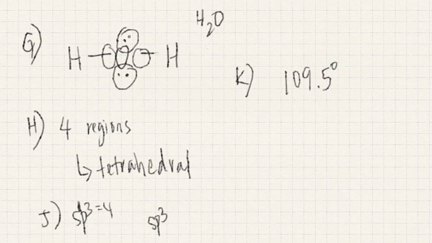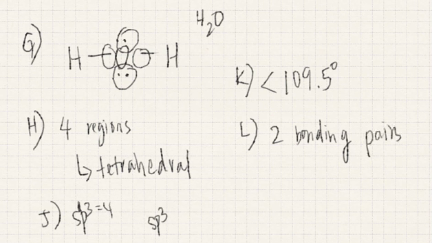However, due to the electron pair repulsion, the bond angle is going to be a little bit less than 109.5. Now we want to look at the bonding pairs. So how many bonding pairs of electrons are there? There's 2 bonding pairs, 1, 2. How many unbonded pairs? There's 1, 2. So also 2 non-bonding pairs.